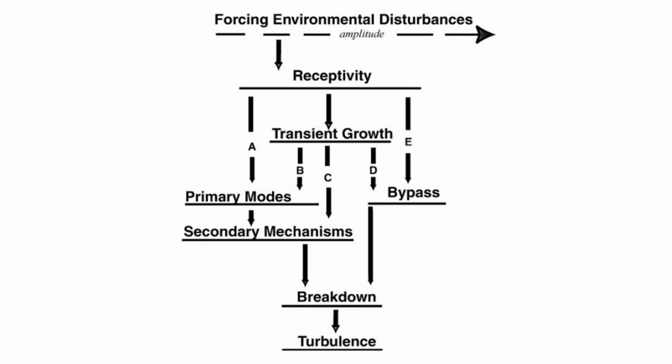If the initial, environmentally generated disturbance is small enough, the next stage of the transition process is that of primary mode growth. In this stage, the initial disturbances grow in a manner described by linear stability theory. The specific instabilities that are exhibited in reality depend on the geometry of the problem and the nature and amplitude of initial disturbances. Across a range of Reynolds numbers in a given flow configuration, the most amplified modes can, and often do, vary.